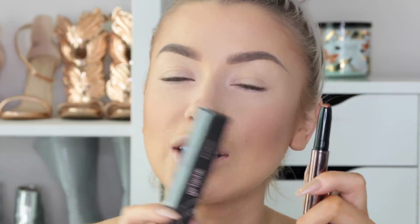The products I'm using today on my eyes I have not used before. They're Girlactik Metallic Shadow Sticks. So I'm going to give them a go and see. I'm going to use two different ones. Because I'm going to do a glossy eye look, and they have an eye gloss, I'm going to use these because they dry down to a set finish. I don't know if that's the right word. The eye gloss is supposed to be really good on top of this because it doesn't move this around, because this sets. So let's give it a go and see.